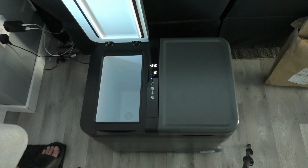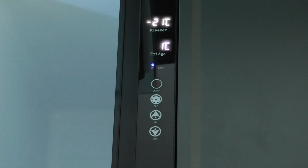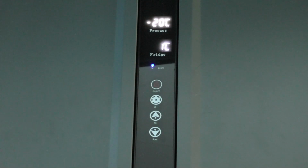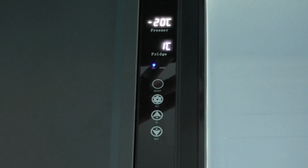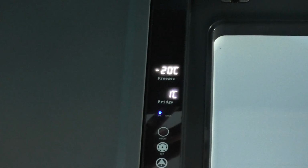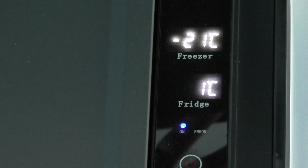If we leave this open a bit, let's just see if this temperature changes. So the bottom LCD is the refrigeration. We close that. Let's see what that goes to. So that hasn't had any effect. If we open the ice box, the freezer side of it, just allow some warm air into there. Let's just see if I can move this camera and get it more onto there. It's currently still maintaining -21.